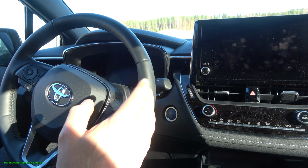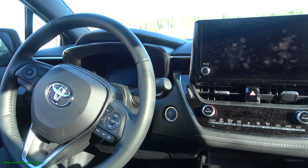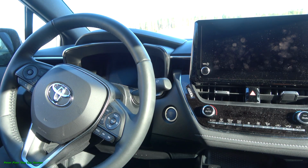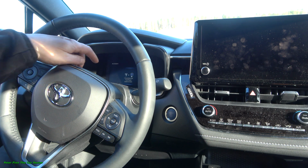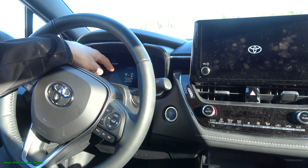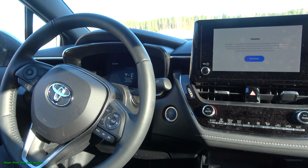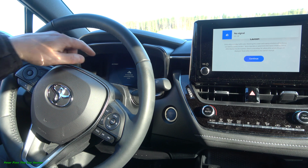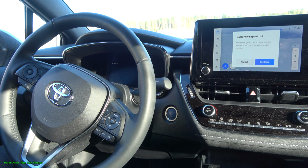Now when I am starting this car, there is a standard power button, like the Toyota way, and I drop the key in the car holster in here. Now when I press it the first time, let's see what happens. There is an automatic symbol telling me that I also have to press the brake pedal, down in this area. Now I press the brake pedal, and there is information, and we can look at what kind of information there is.